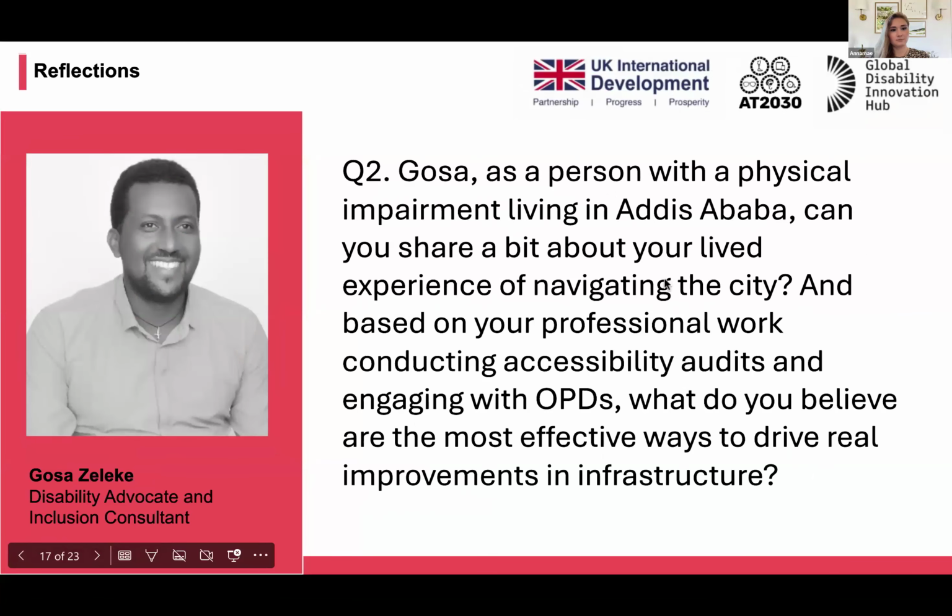So then on to our next speaker, if we can pull up the slide. Our next speaker is Gosa. Gosa, as a person living with a physical disability in Addis Ababa in Ethiopia, can you share a bit about your lived experience of navigating your city? And also, based on your professional work conducting access audits and engaging with organizations of persons with disabilities, what do you believe are the most effective ways to drive real improvements in infrastructure?